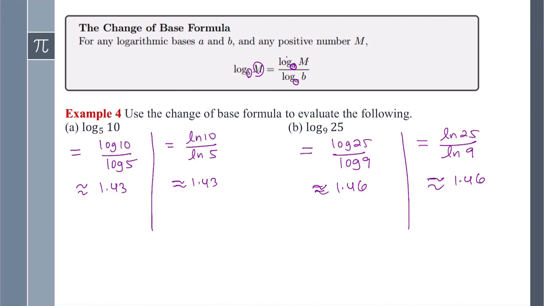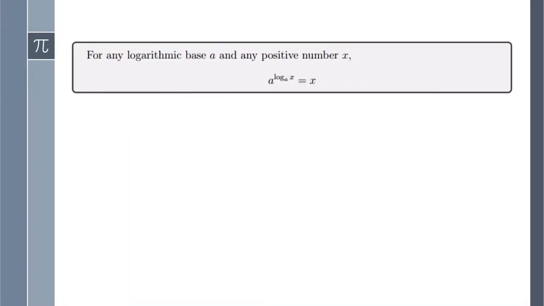Okay. Now the final property. In the examples we usually use those three properties, but there's one very important property that you might need in the future. Okay, especially when you head into calculus, we use this property. So this is very simple. We have a base a raised to log base a of x. So if this base here and base of the log match, then the value of the whole expression is just x, or whatever that number is.